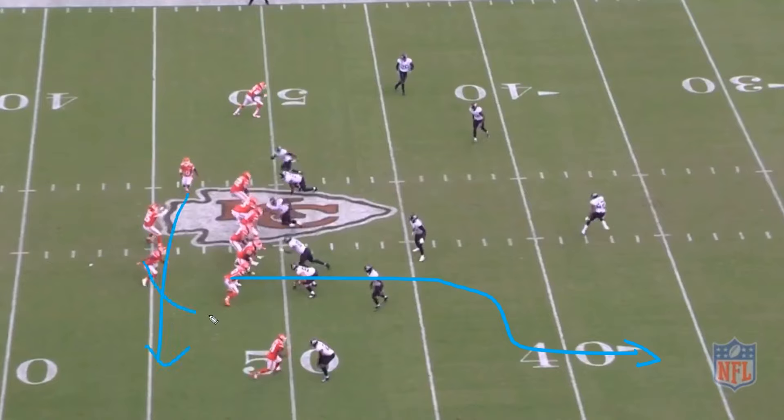They're faking the little jet sweep — the back's coming out, running into this open area uncovered. Patrick Mahomes is also moving this way, so they're moving the launch point. The quarterback steps up, steps up so much he doesn't need to step, and it's just a little flick of a ball right outside, perfectly laid out to Kelsey. We'll watch it a few times just to appreciate the timing.